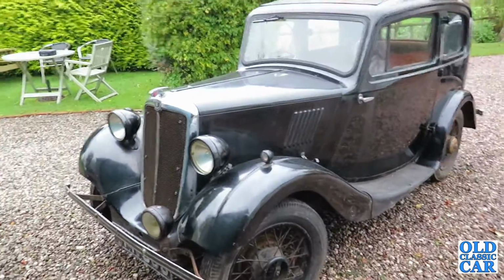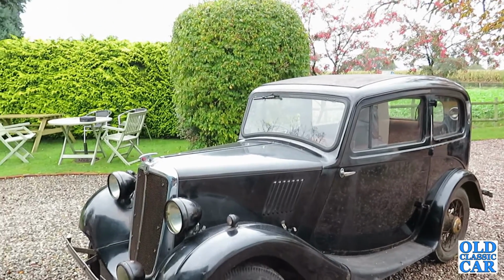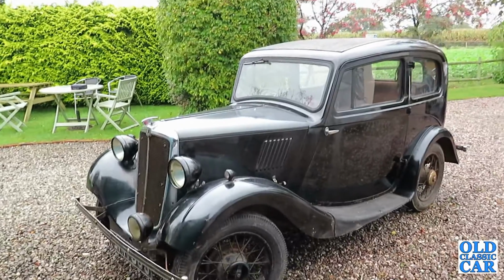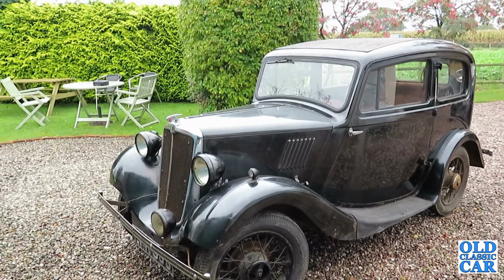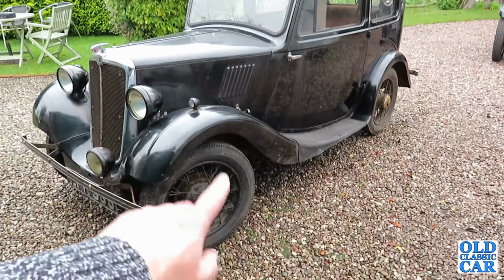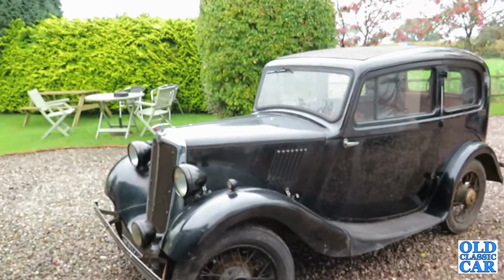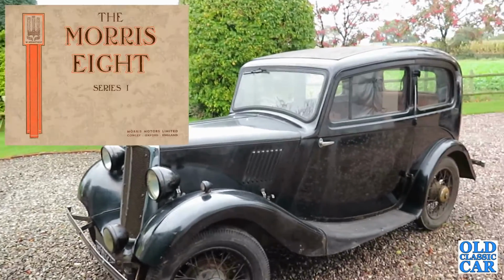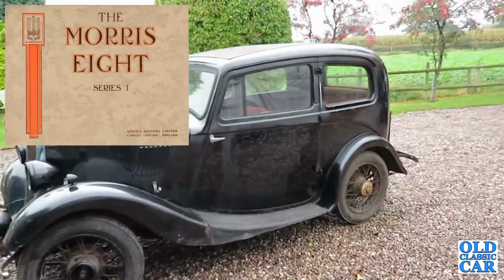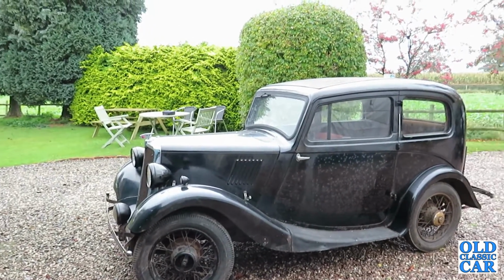But just to recap, this came from a distant corner of the country a week or so back, and it's a 1937 Morris 8 Series 1, one of the last of the Series 1s before they switched to the painted grille surround and also the solid disc wheels, which the slightly later cars had. It's been off the road for quite a long time. I believe it was fired up at the beginning of the year, give or take, but I've not had it running yet or seen it running.